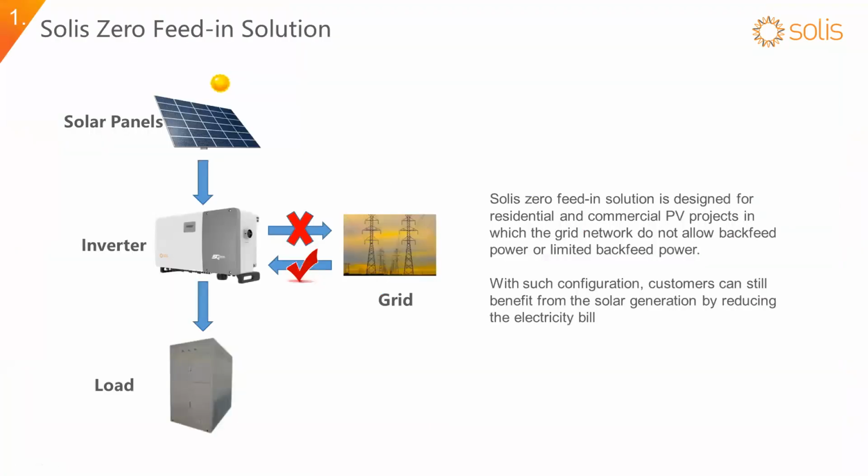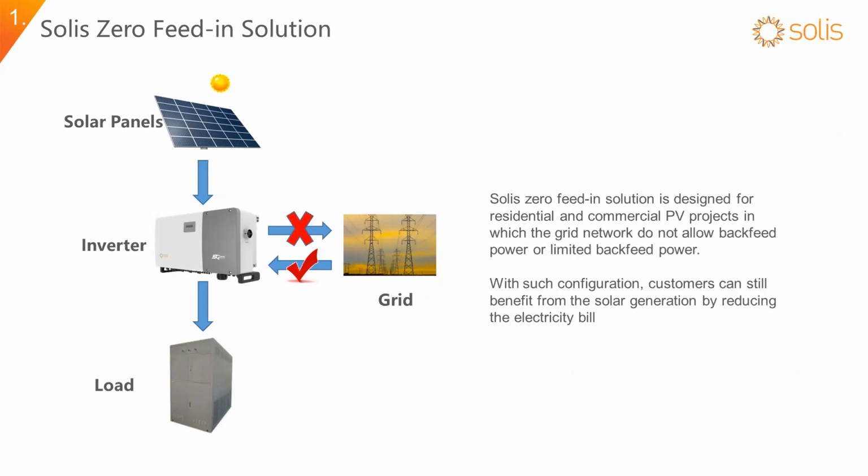We know that solar systems, the solar inverters, are actually a generator that can generate electricity and then export it to the grid. But not in all cases will the grid allow export into the grid. In that case, we need to dynamically limit the export of your whole system, trying to balance your generation with your load to make sure there's no power exported. That is why we call it zero fading.